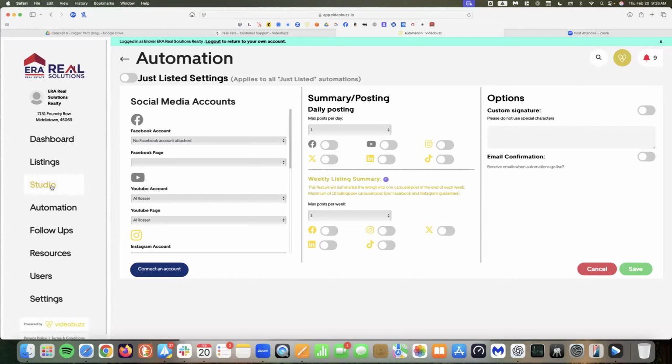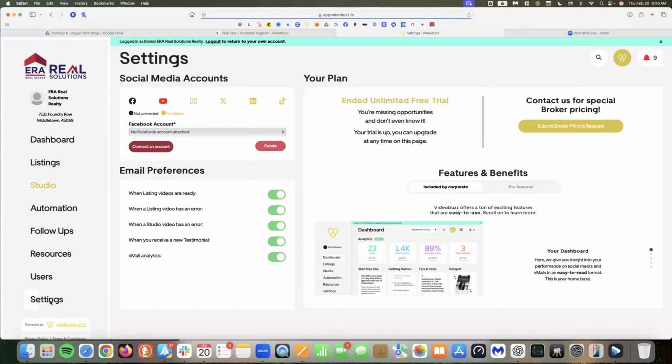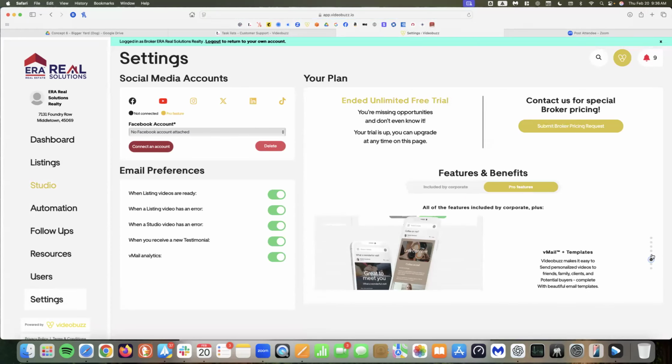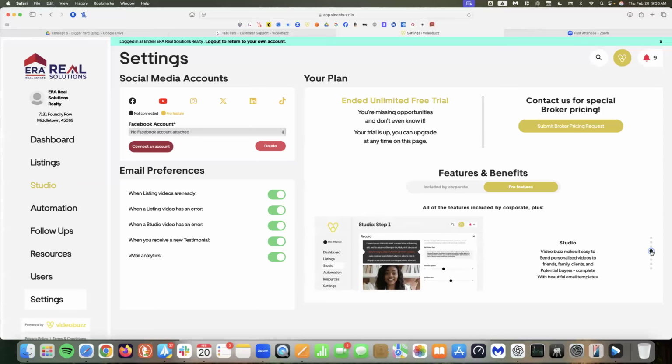And then lastly is Studio. I don't have this turned on, but I don't know if anybody here is familiar, back in the day, there was a company called BombBomb, and they're still out there, and they're a great company. But essentially, ERA came to us and said, hey, because it's a little cost prohibitive, is there any way you could make us our own version of what BombBomb does? And so we did. What Studio does is give you the ability to truly make your own personalized videos. You can see in the preview here, you can take your own photos, your own videos, make your own video projects, or you can utilize a full teleprompter.